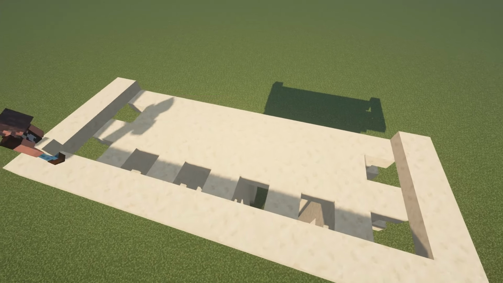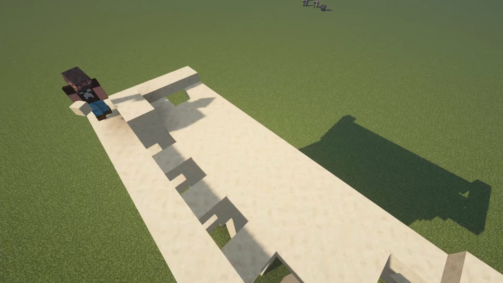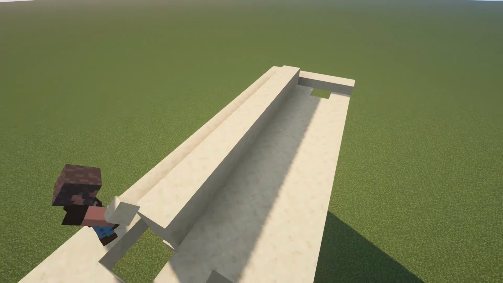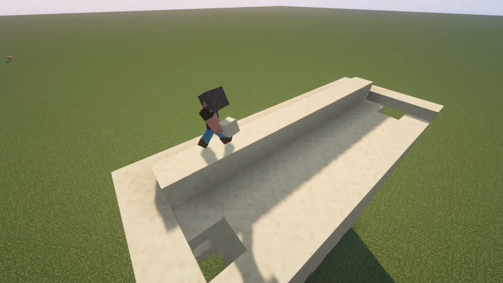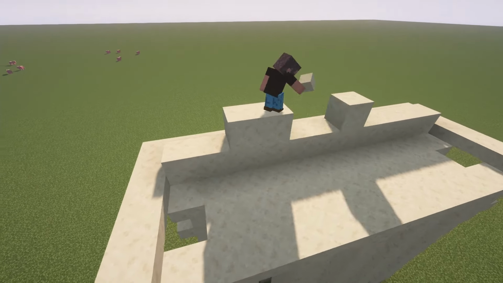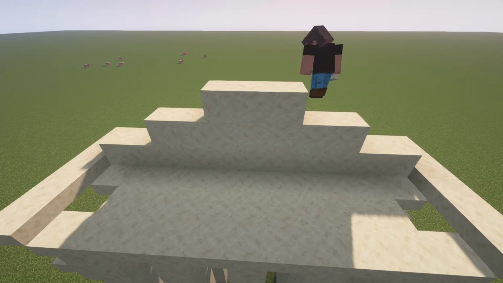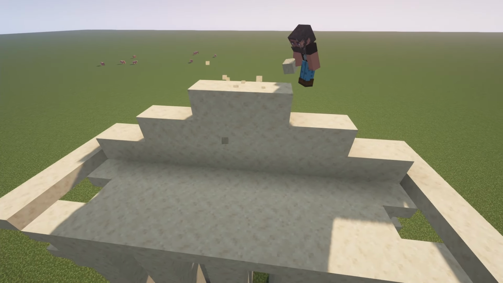And after that, we are going to take out our sandstone blocks, and on this layer here, we are going to put down 11 blocks. And let's come up at 1 block, and this time we're going to put down 7 solid blocks. And on the 3rd layer here, we are going to have 3 blocks.